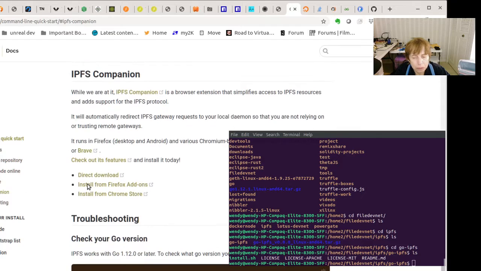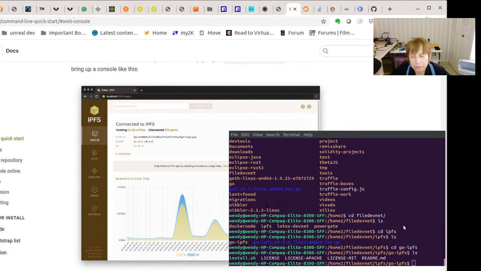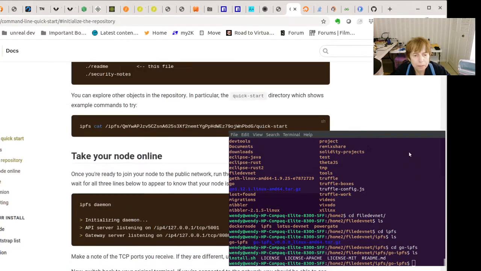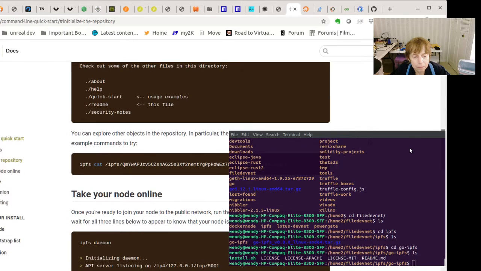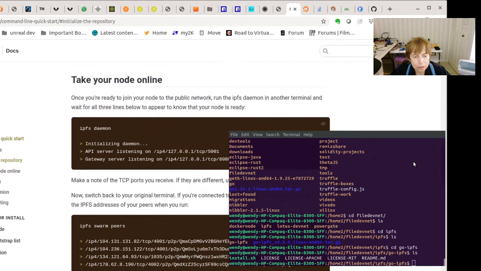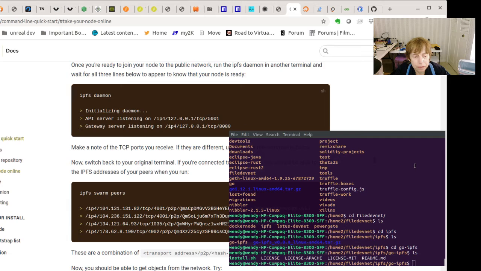Now, whoa, I don't know what happened there. Okay. So now what we're going to do, let's see what's going to happen here. Okay, so we're going to initialize the daemon. We're going to run this in the other terminal.